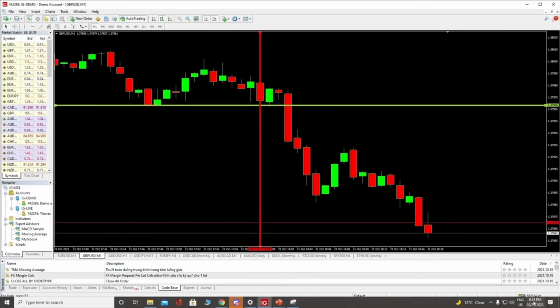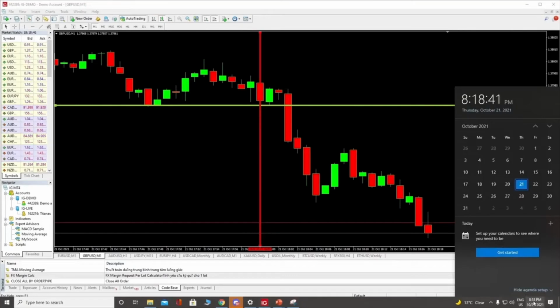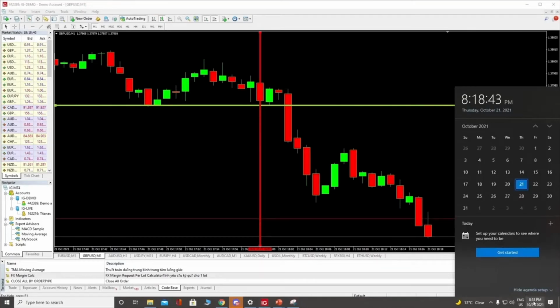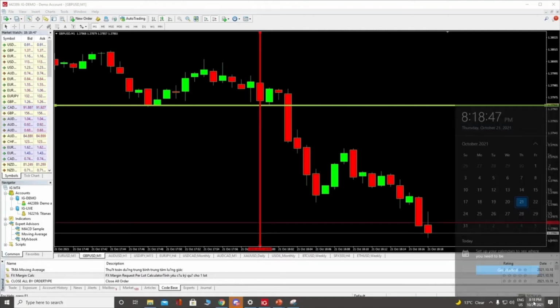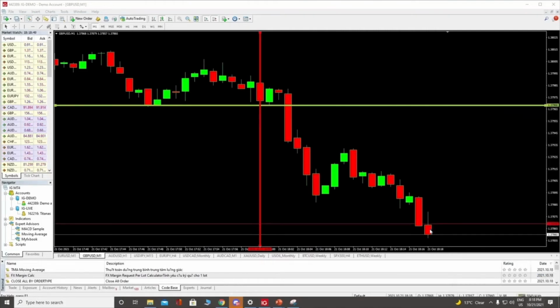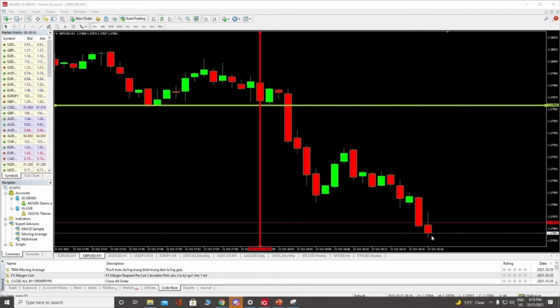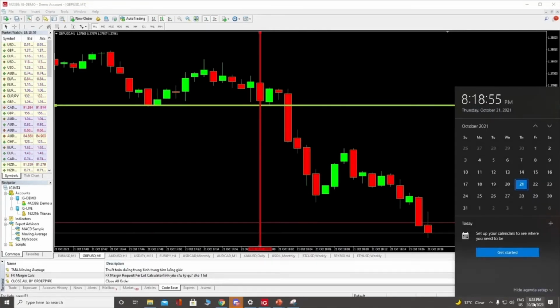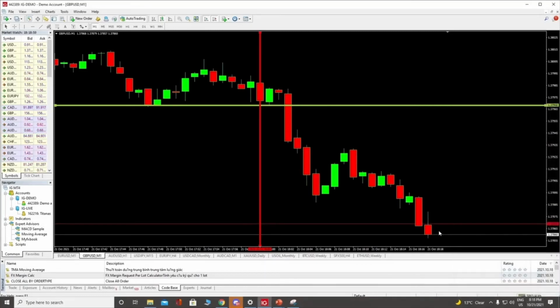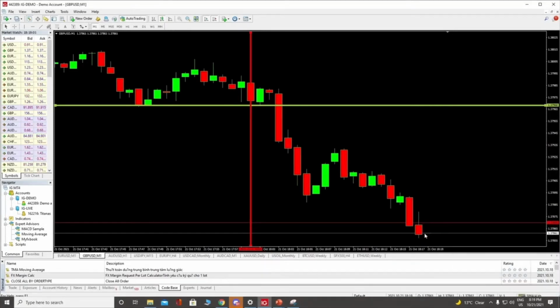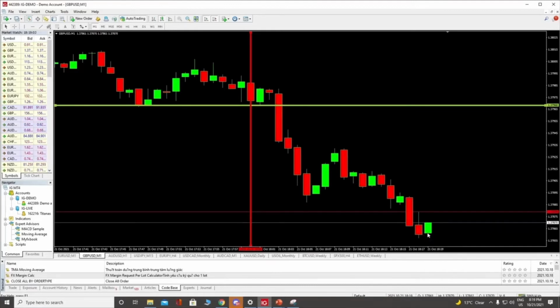And now we are waiting for the 60 seconds to pass. I mean, there are 20 seconds left. When the clock goes to 8:19, it will change the candle. So the candle is red. This is the price range when the minute closes. In 3 seconds, 2, 1, now it will jump to the next one. Here it is, the prices for the previous minute.